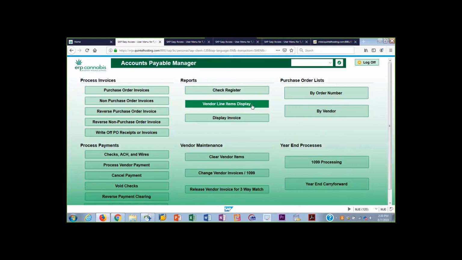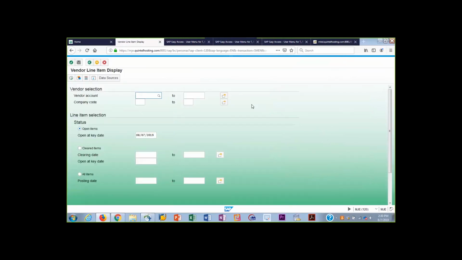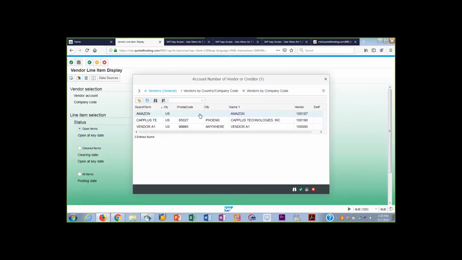So I will click on this button here to review vendor line items. So here, similar to the GL account line items report that I just showed, you will be able to review certain line items posted to a vendor account. So here I will select a vendor account that I want to review.